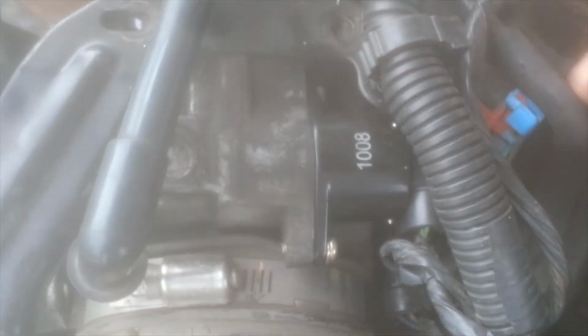Now, if you follow the hose that we're replacing all the way to the end, it has a U-shaped loop on it, and where it connects, you want to just use a small screwdriver and just remove the edging from it so you can slide it off. And that's basically what I just did. Just use the end of the screwdriver, slide the hose, the U-end connect, and it'll come right off that piece.